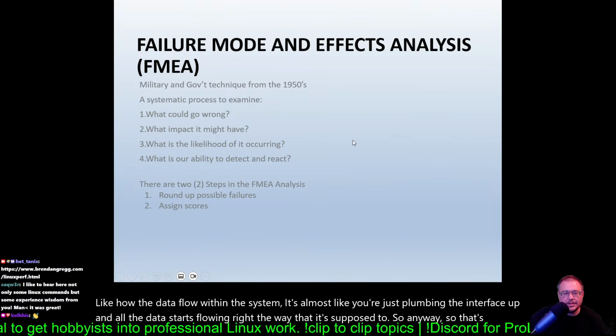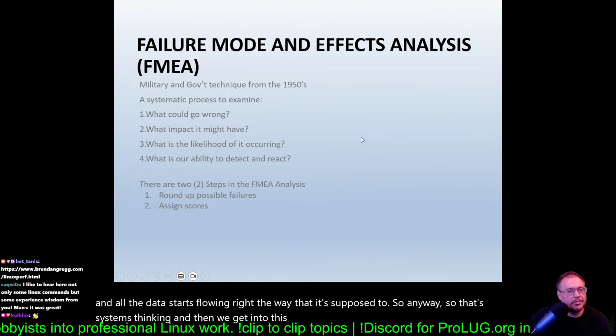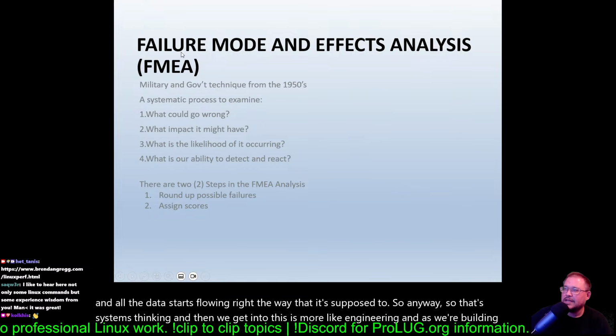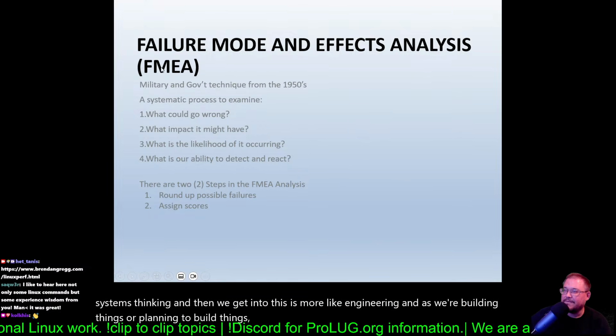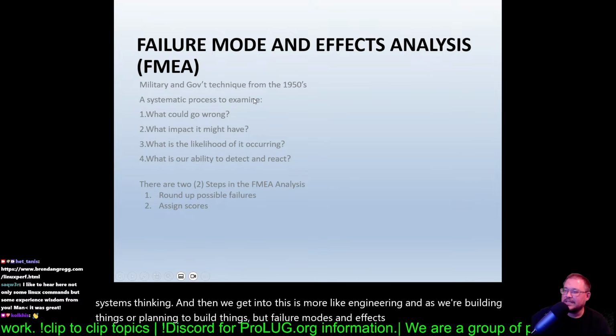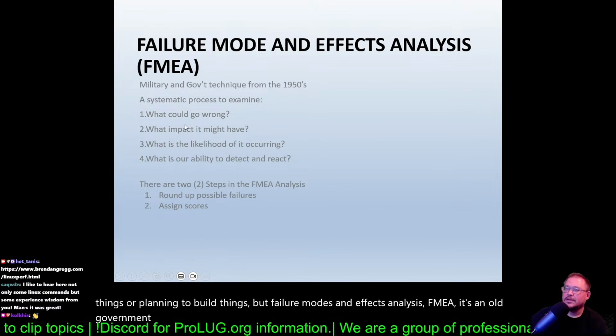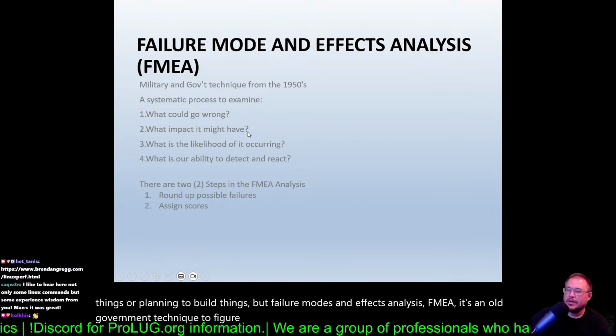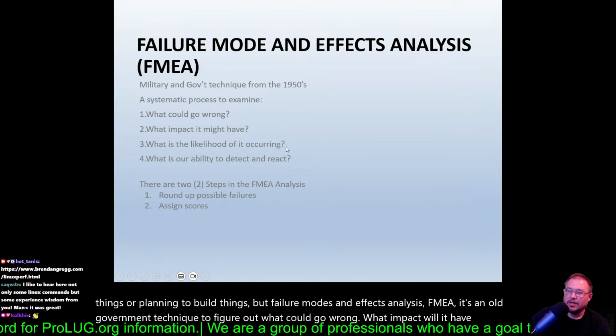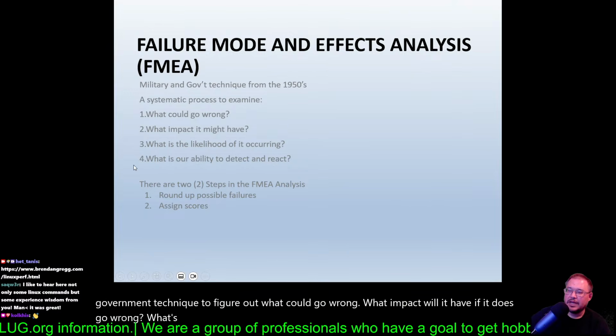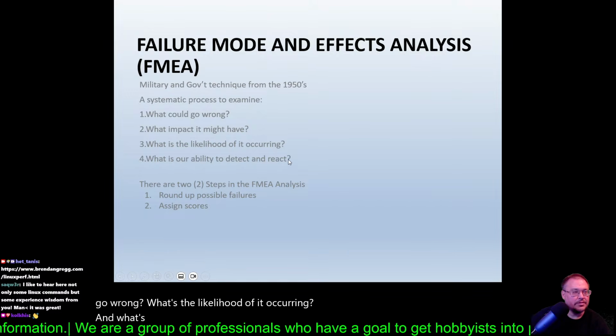And then we get into, this is more like engineering, and as we're building things or planning to build things, failure modes and effects analysis, FMEA. It's an old government technique to figure out what could go wrong, what impact will it have if it does go wrong, what's the likelihood of it occurring, and what's our ability to detect and react to it, right?